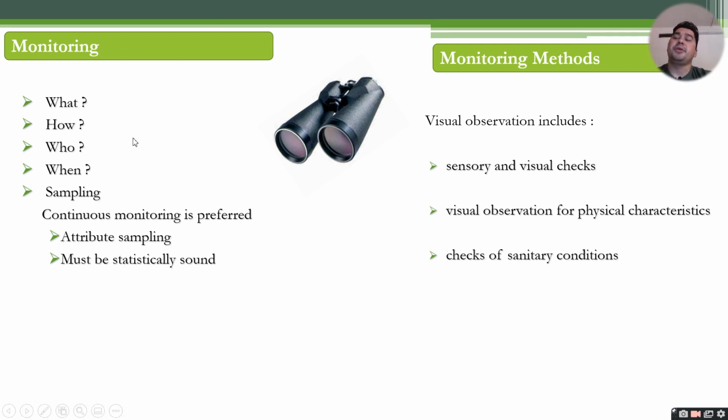So in the monitoring, what will you monitor? You will monitor the cooking temperature. How will you monitor? By thermometer. Who will monitor? The person who will cook the food, meaning the cook. When will you monitor? Each and every time whenever you are cooking any dish. So these are the questions you have to ask and answer in that way.